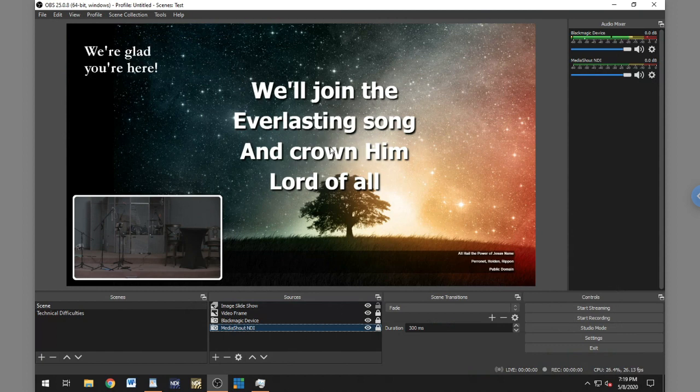This is a live feed from our projection computer. That's where I'm recording this. And so if I were to go out and click on a change in Media Shout, that would actually change the lyrics. Also, the camera feed is live right now. If I wave my hand in front, you'll be able to see that's actually running all in real time.